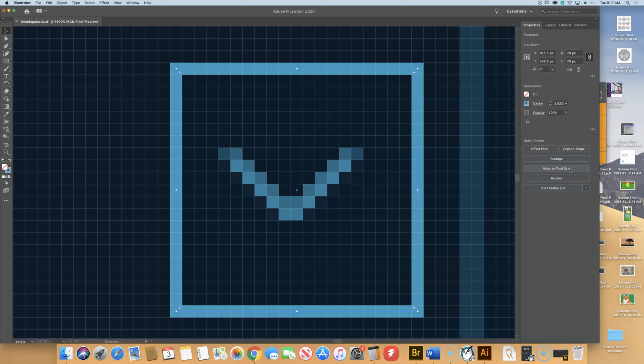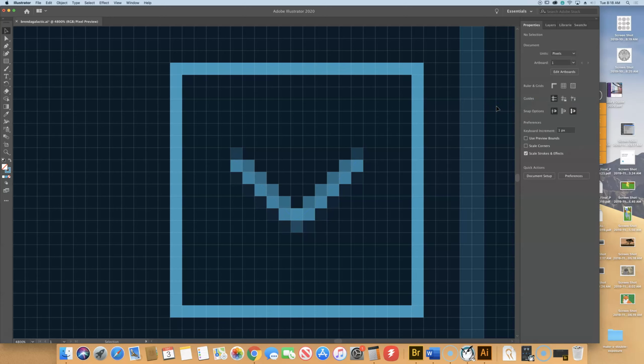Okay, now that it did that, chances are that this V is not perfectly centered anymore. So we're going to hold down the Shift key and select the V shape inside also. There we go. And then let go of your Shift key and click on the square one more time to set it as the key object. So we're going to center it based on that key object. And then in our alignment panel over here on the right in the properties, we're going to do a vertical align center and a horizontal align center. And that's going to put that V in the middle of the box that we just shifted ever so slightly.